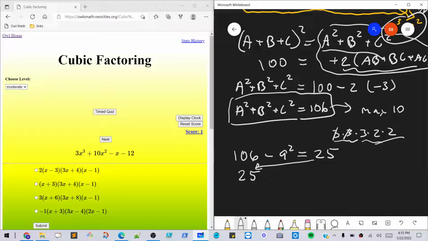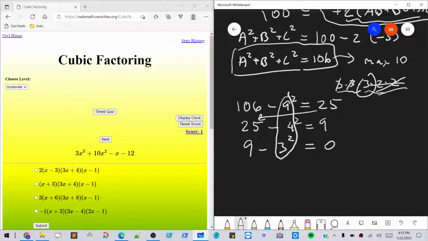Bring this down: 25 minus 4 squared. 4 squared is 16, and 25 minus 16 gives us 9. We'll cross those off. Then we just have this 3 left over, but that's going to be good because 9 minus 3 squared equals 0. I find that sometimes you have to try a couple of things, because it's not always going to work, but by this method, you get pretty quickly to the actual roots that you're looking for.